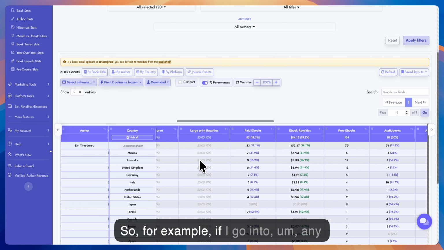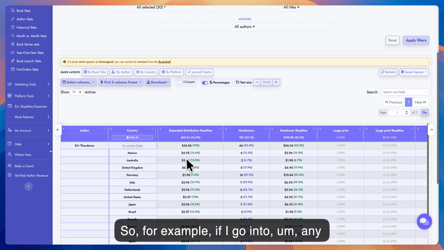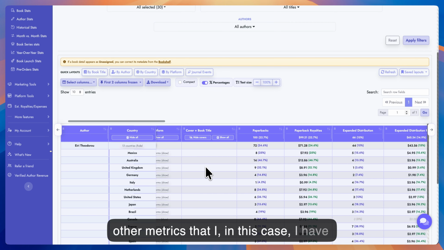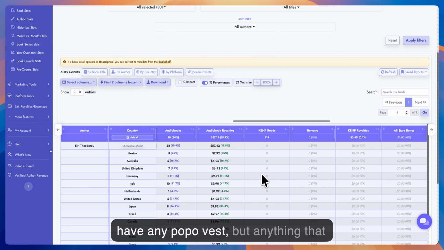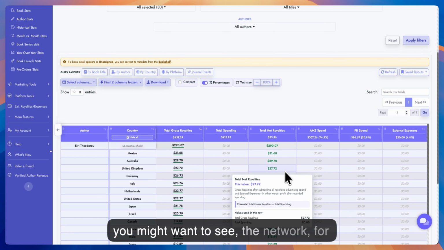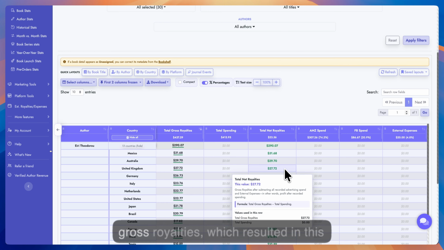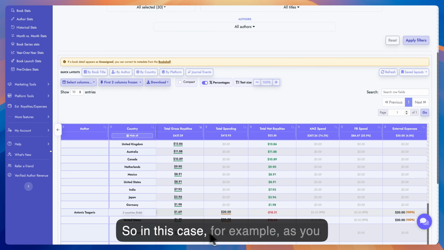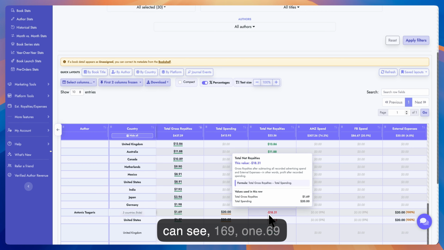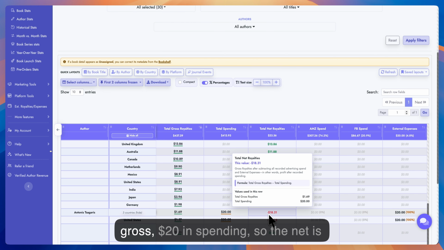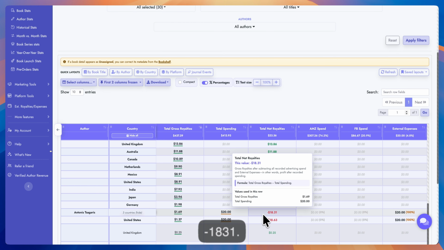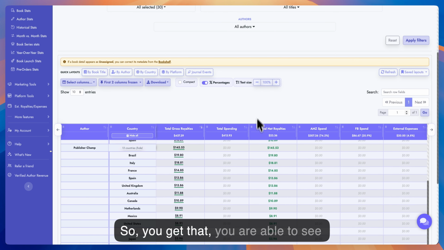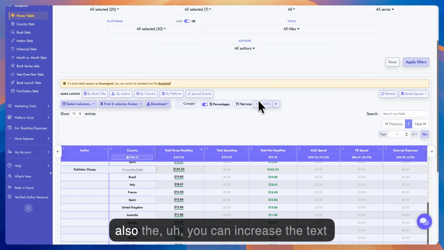In this case I haven't added other metrics that have popovers, but for the net royalties, for example, it shows you how much you have as spending and how much is gross royalties, which resulted in these net royalties. In this case, as you can see, 1.69 gross, $20 in spending, so the net is negative 1831.